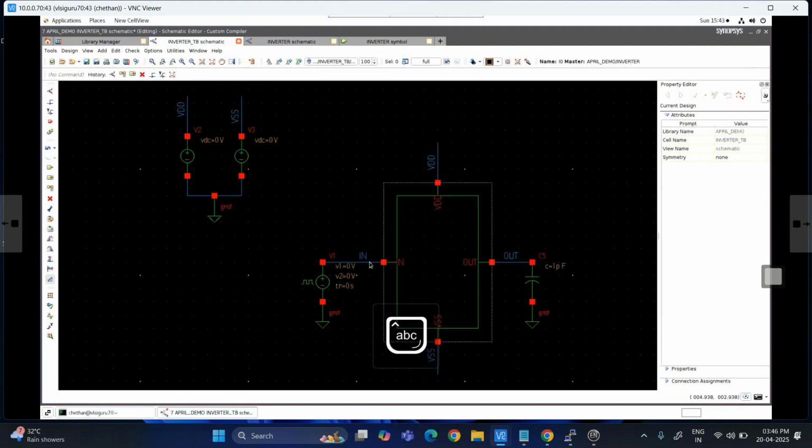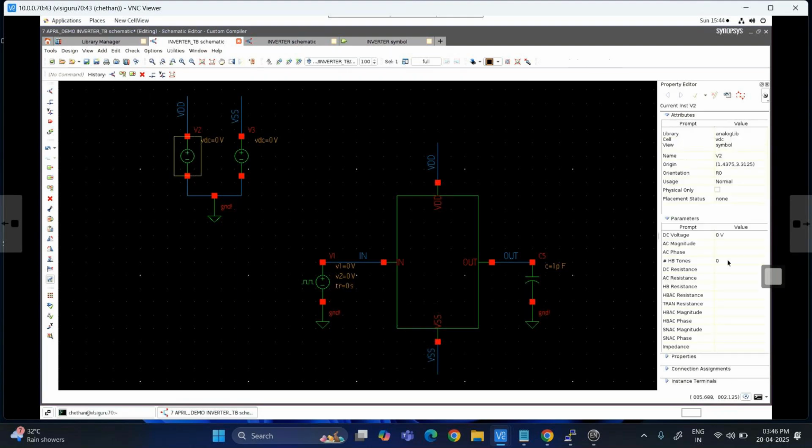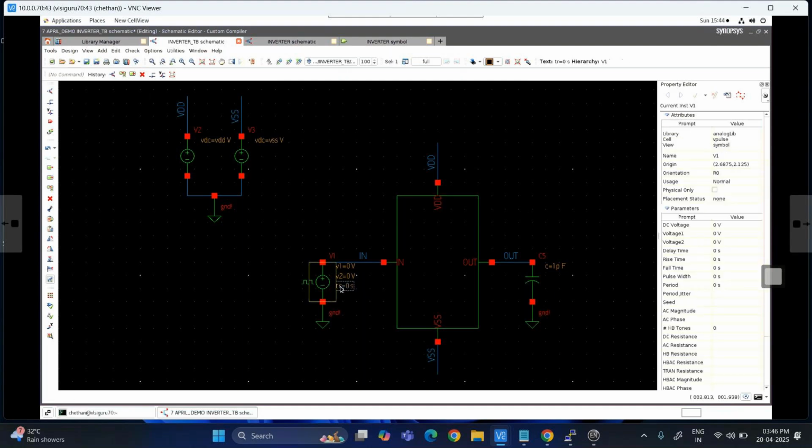Now I'm going to give some design variables. Let us work with VDD as a design variable. I'll give the DC voltage of this VDC as VDD, and the DC voltage of the other as VSS. Then I'm going to give design values to this source. This voltage I can give as 1 volt. This I can give as 0 volts. Let me give time delay 0.